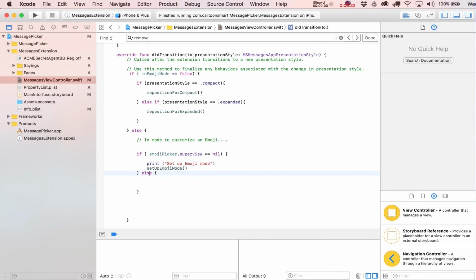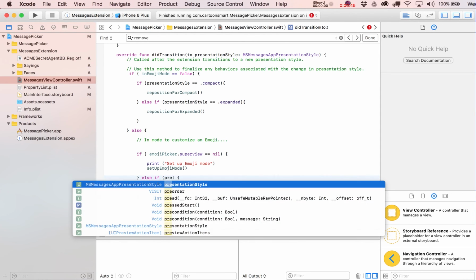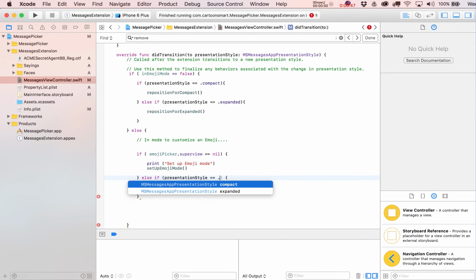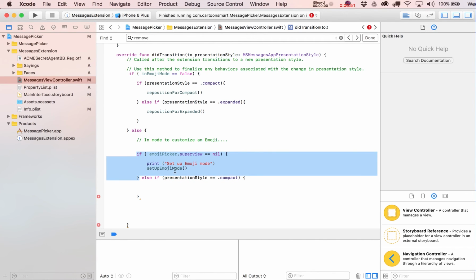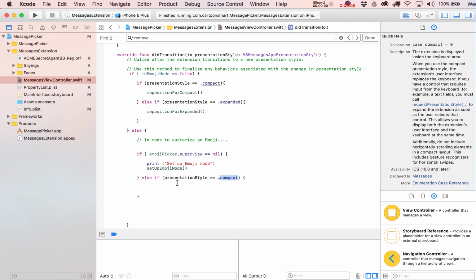And what we'll check is to see if we are in our emoji picker view, right? But what we want to do is check if presentation style equals .compact. Obviously this wouldn't run otherwise, and we're checking to see if we've gone back down into compact mode.